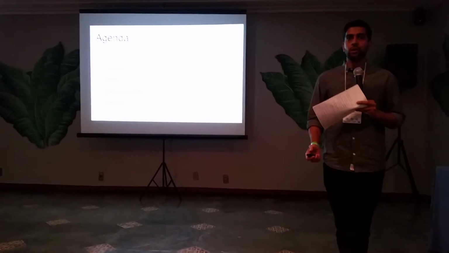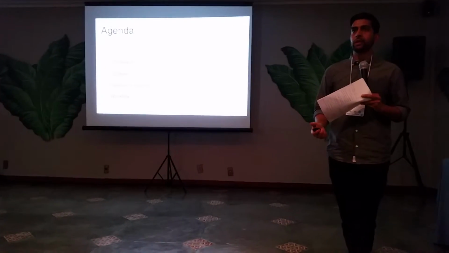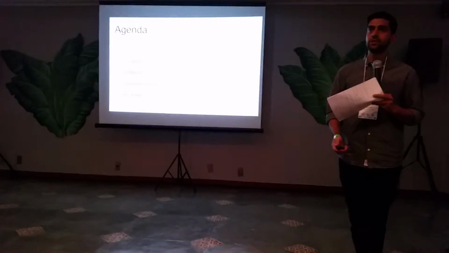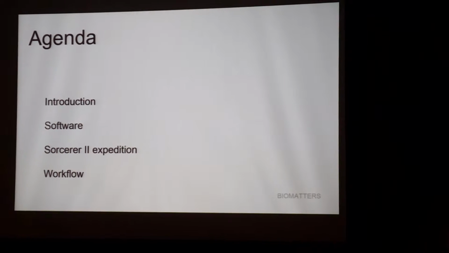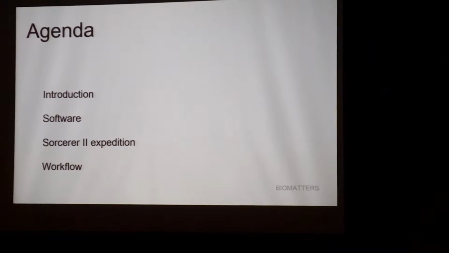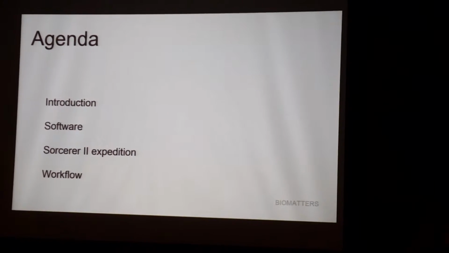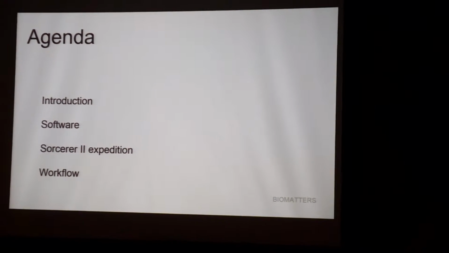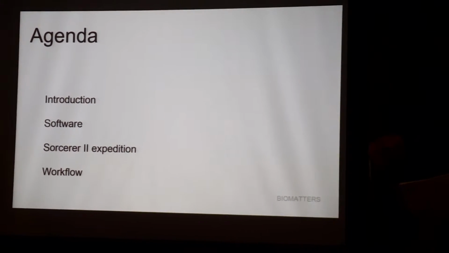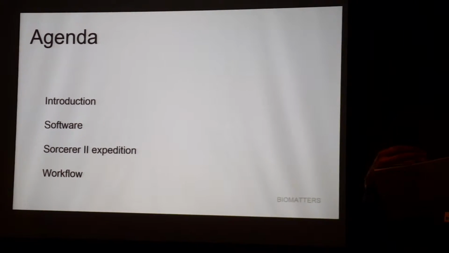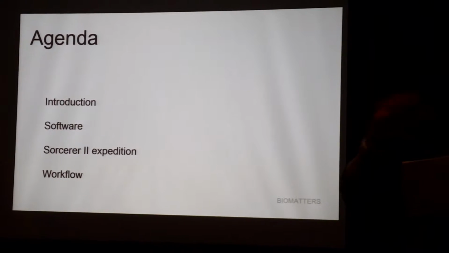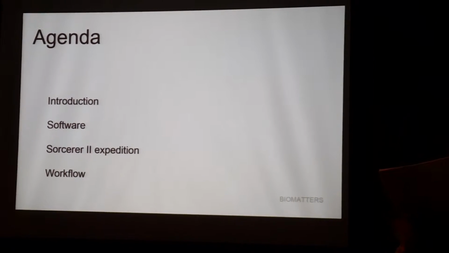Just in terms of an overview of the talk, I'm going to provide a really quick introduction to the company I work for, Biomatters, as well as just a bit about the software, or more specifically the lack of software that exists for 16S biodiversity, followed by a use case looking at the Sorcerer to Explore project, which is a really interesting project which we'll talk about, and then just wrapping things up with a workflow, which is how to scale these types of biodiversity projects from just a single sample or a single set of samples to something much larger and more scalable.